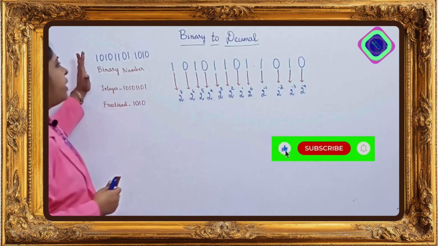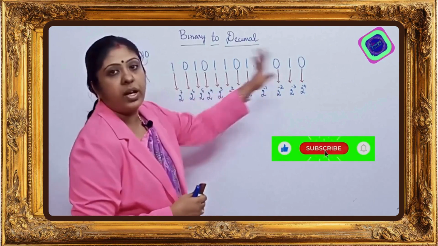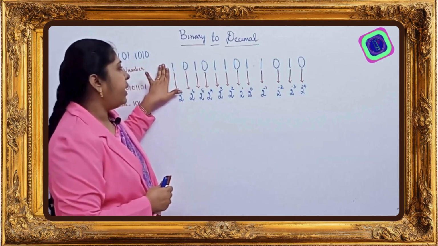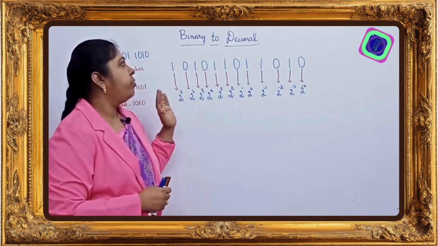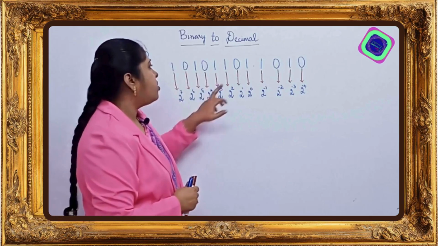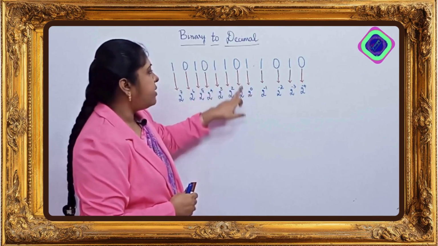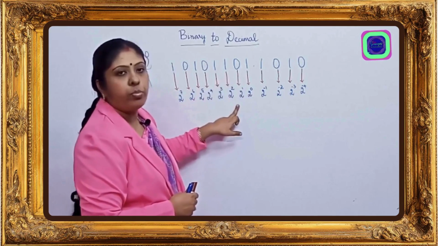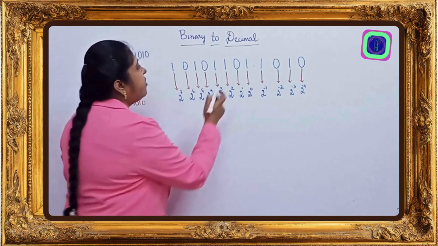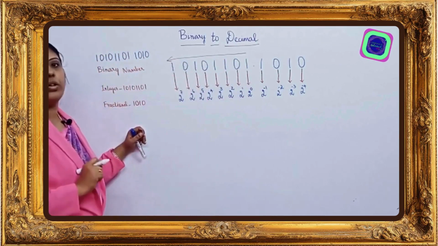Okay. The numbers have been written here. 10101101 is the integer part and 1010 is the fractional part. Now for converting the integer part of a binary number, in the positional number system, each binary digit has a weightage with respect to the base 2 number system. So for each digit, consider the last integer digit 1. Its weightage is 2 power 0. Then 2 power 1. The powers increase from the right to the left for the integer part. You should remember this point.